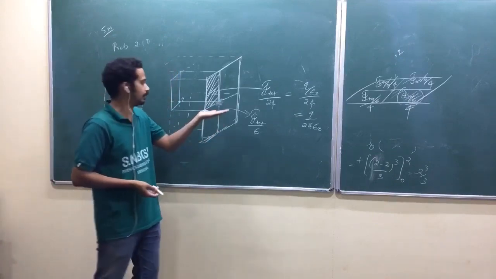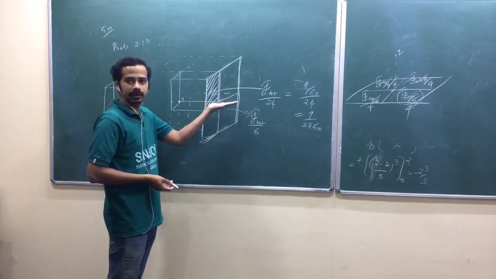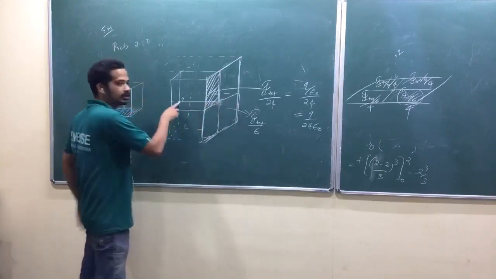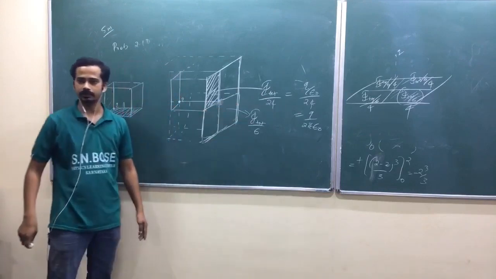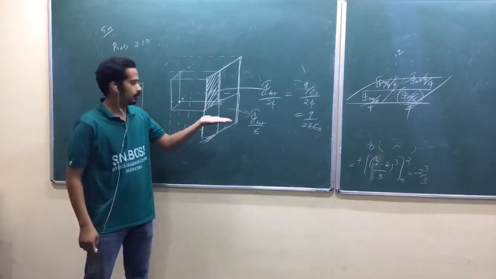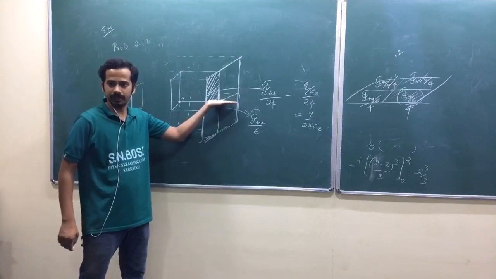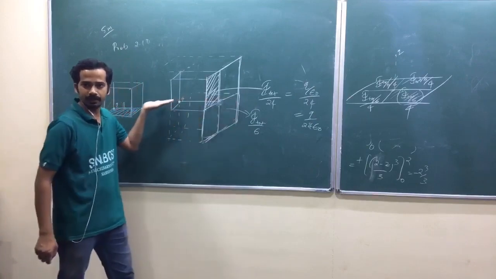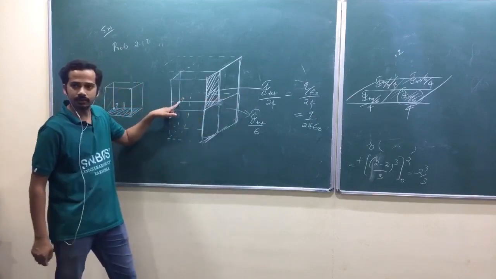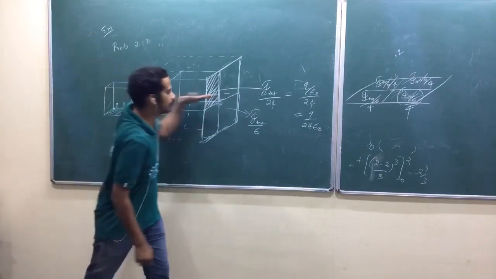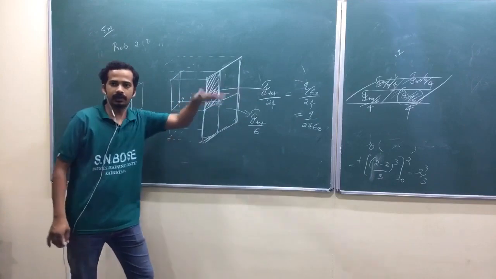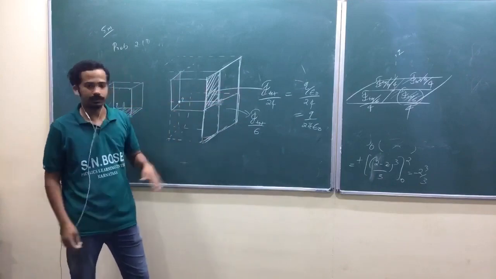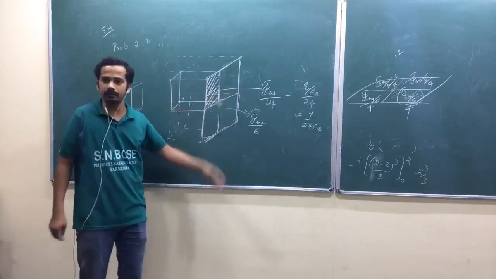If you take a small plane and extend it, and that plane contains this Q, then obviously those electric fields will be parallel to the plane. Are you getting my point? You are holding the plane here at this point, exactly in the middle. If that plane contains charge Q, then the electric field from the charge Q will graze that plane, definitely. It will be on that plane. Again flux equals 0. If you held it like this, then definitely flux will be there.